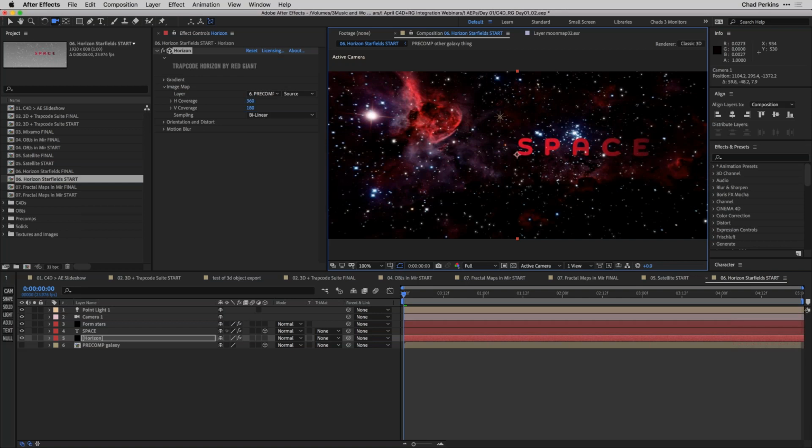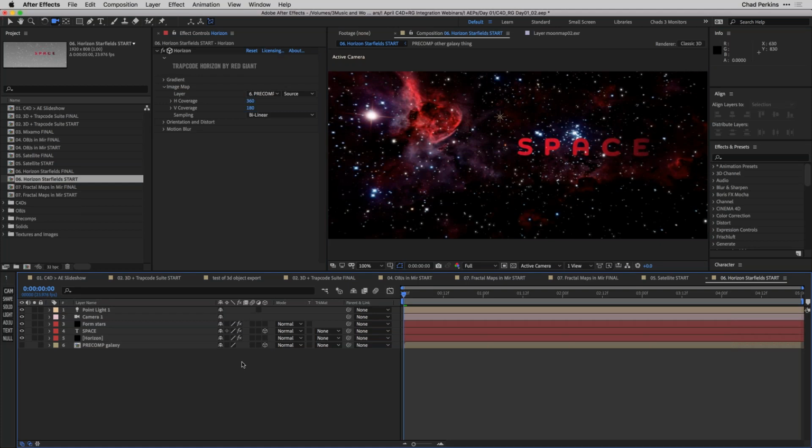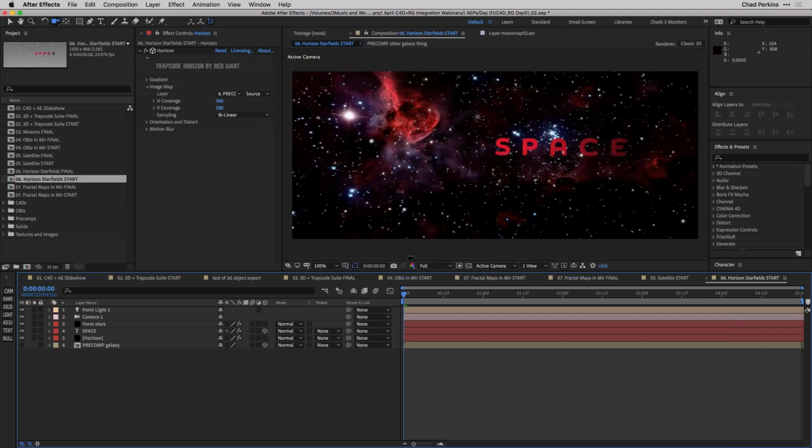The question from Landra: what are your comp settings at the moment, Chad? My comp settings. That's a good question. Do you have a specific question about comps? I imagine, Landra, you can give us more information. I imagine it's the resolution that we're after. I have these Retina monitors, and so in order to see things, this is actually HD.